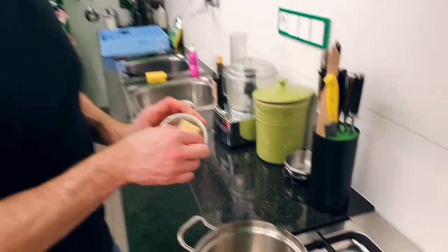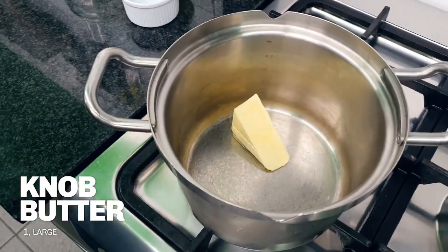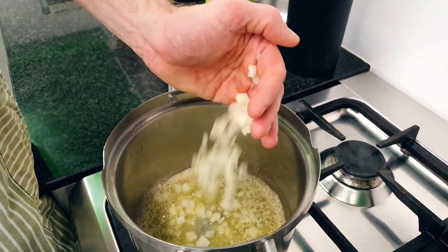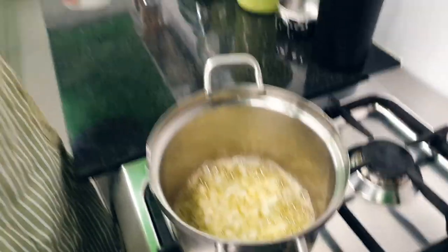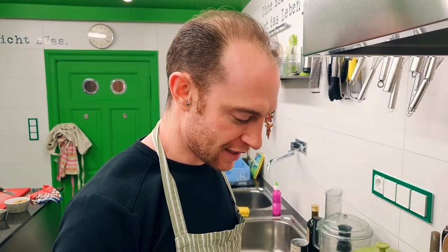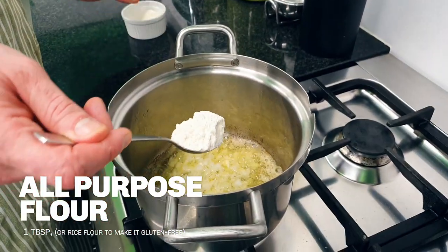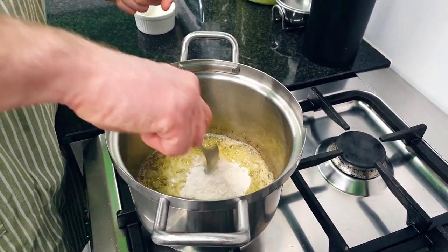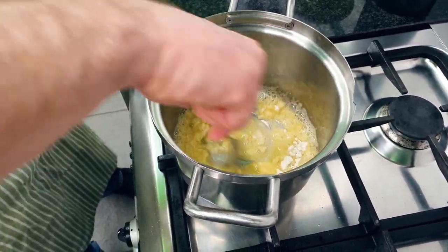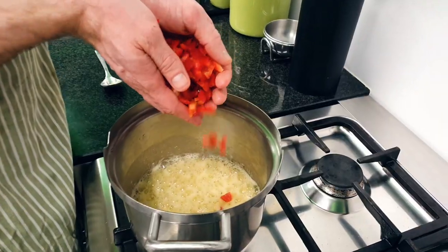Butter first — that is a large knob of butter. Half an onion, diced. This is on a medium heat; you don't want the butter to burn, that's very important. Once the onion and the butter are cooking, you're going to get a tablespoon of flour in there and give it a good mix around. This is to make the chowder thicken up later. That smells delicious already!